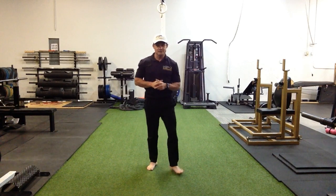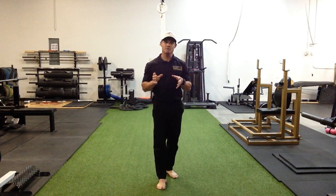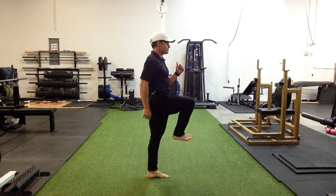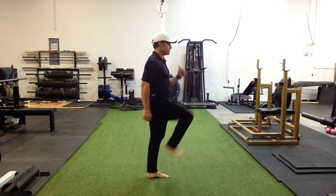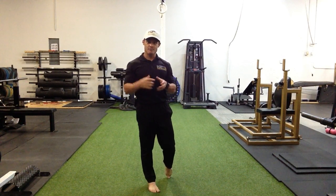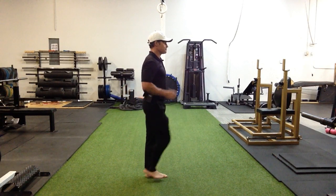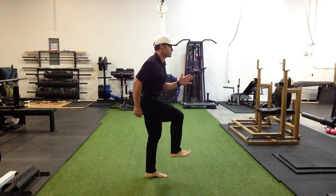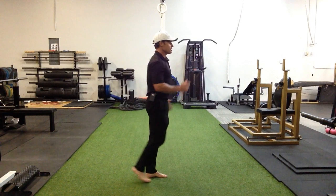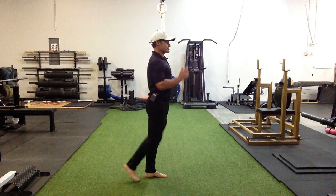Now, when I start thinking about lumbar substitution, this is a pretty significant thing with most people, where we should be moving through the hip joint. I'm thinking about hip flexion and hip extension. But what a lot of people tend to do is substitute lumbar flexion and lumbar extension. Instead of moving through my hip joint, people are going to flex through the lumbar spine, and then extend through the lumbar spine. I'm exaggerating it, but we'll see this pattern with runners as they're moving along.